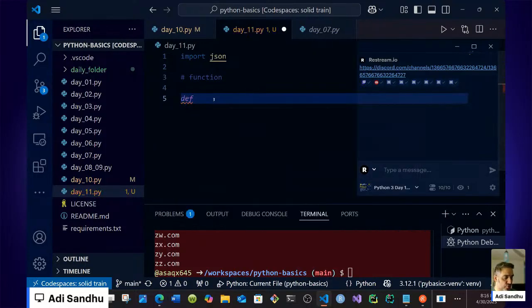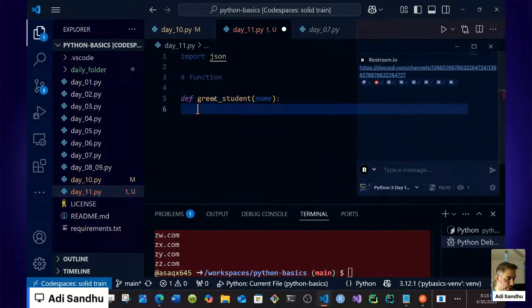So the way you start writing is like this. We can call it greet student, and we can pass a variable to it. Name, we'll pass name because we've been doing names quite a bit.